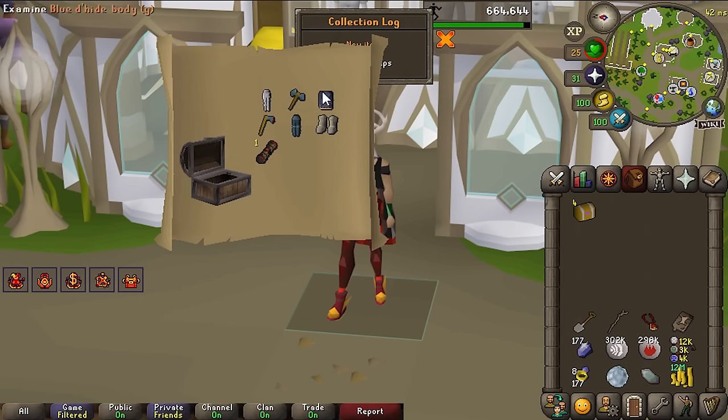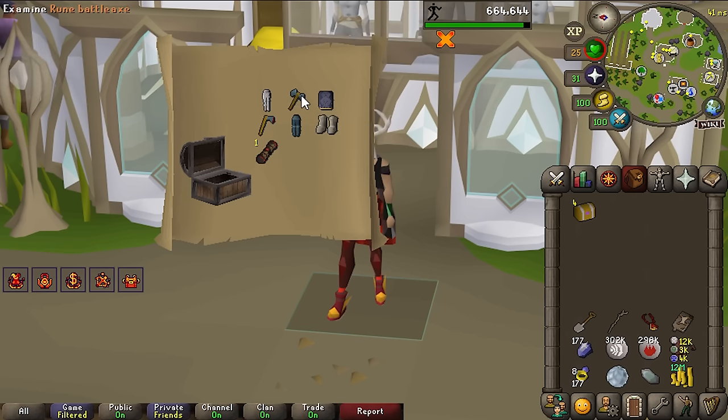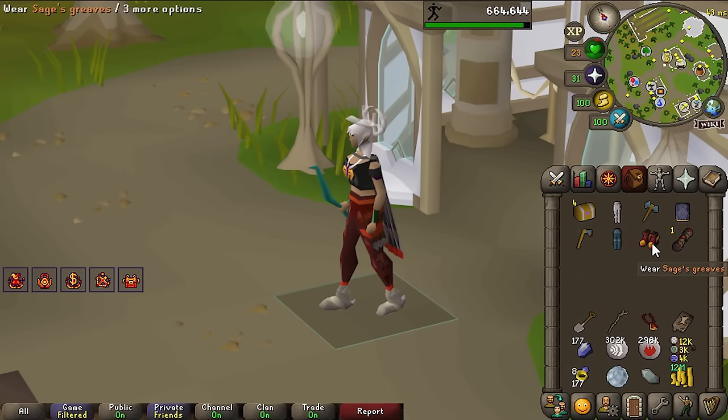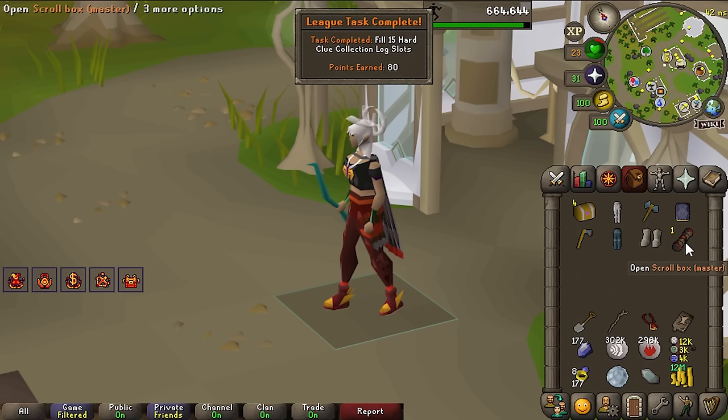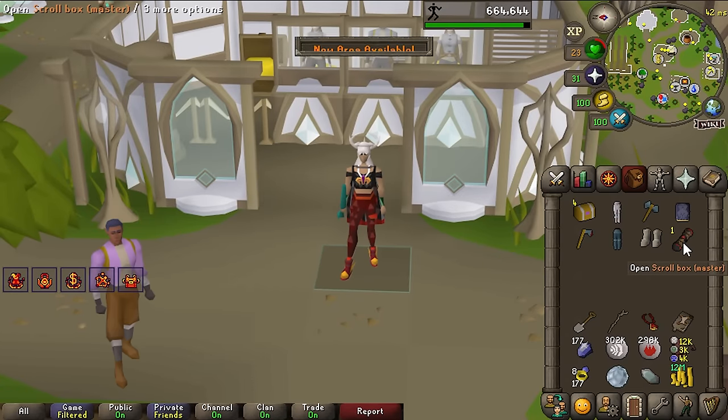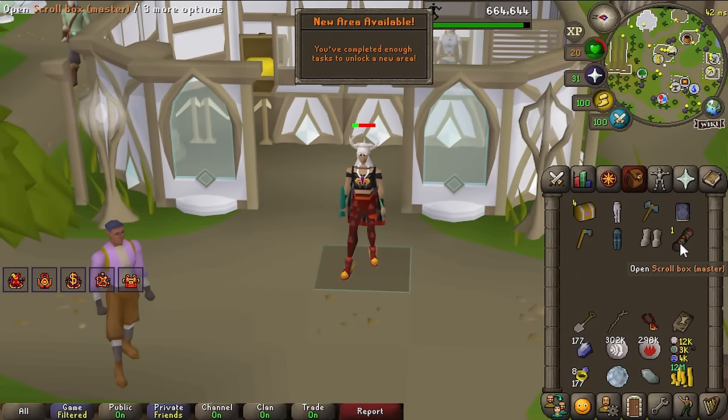A master scroll box. Armadillo chaps. God Dragonhide boots. Holy shit. The Bandos Dragonhide boots look horrendous, but they will be good for Fight Caves and other bosses. And the scroll box master. There's no way in hell that we can do this. The requirements will be too high. That is for damn sure.